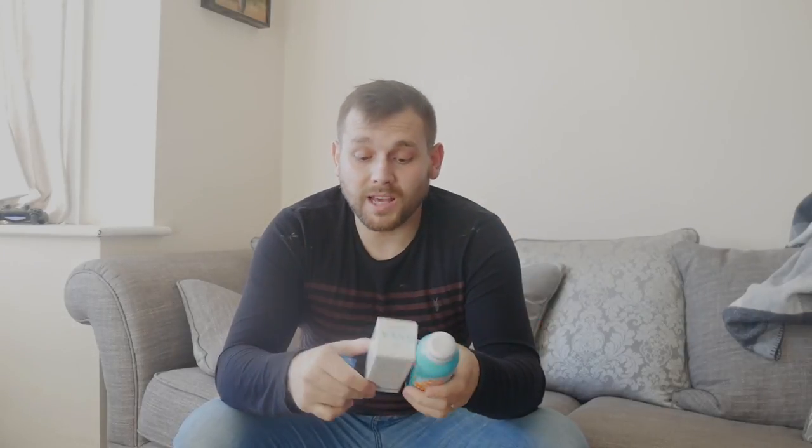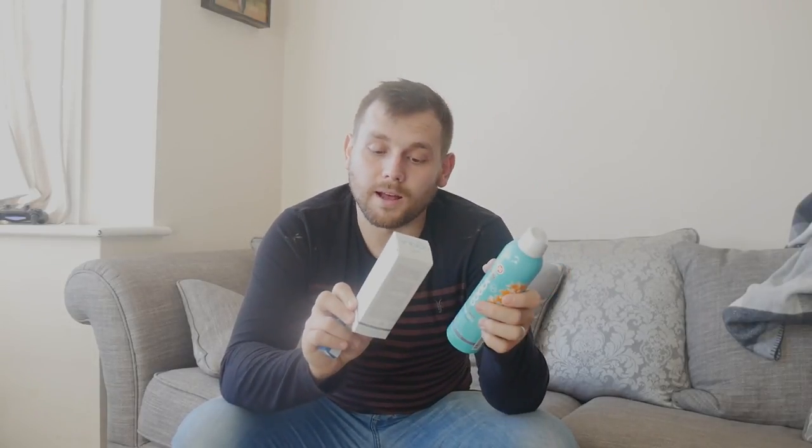Last year we went skiing and we got burnt because it was so sunny. We did have suntan lotion on but it caught us unaware a little bit. This year we're going prepared because we've got this cooler sunscreen spray, which is brilliant because Teddy doesn't like the cream — you can just spray it on him. We've also got sunscreen specifically designed for babies, and a cooler lip balm — because if you've ever been skiing, you get cracked lips from the cold weather. What's lovely about these products is they are all natural, certified organic, and they're cruelty free, which is important to Jen.